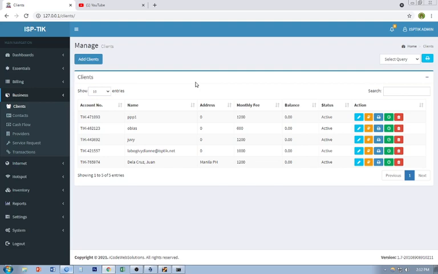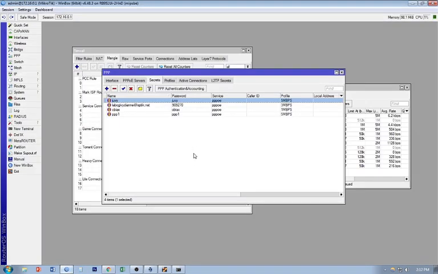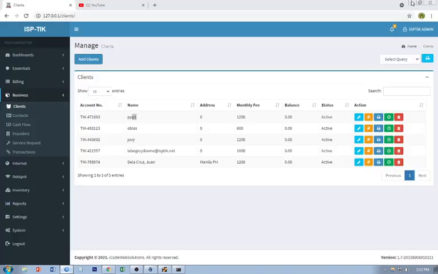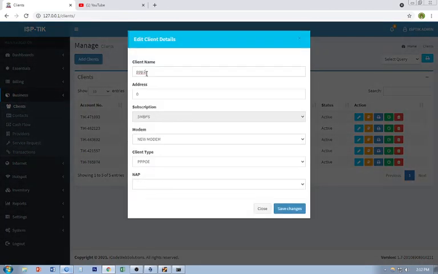So the thing now is, ISPTik only determines the passwords and the usernames and the services and the profiles. What is lacking is the actual name of that particular client. Just name it according to the real names. So like for this one, let's say for example, Smith, John.